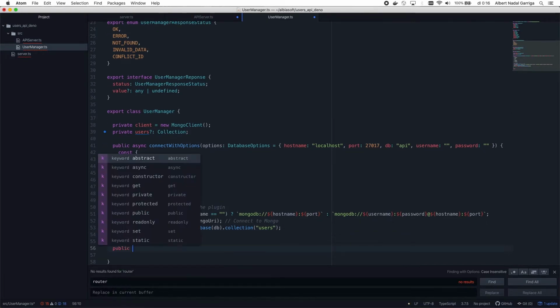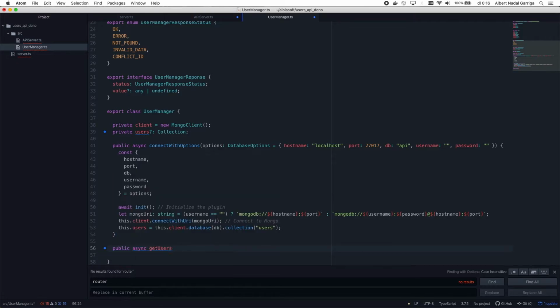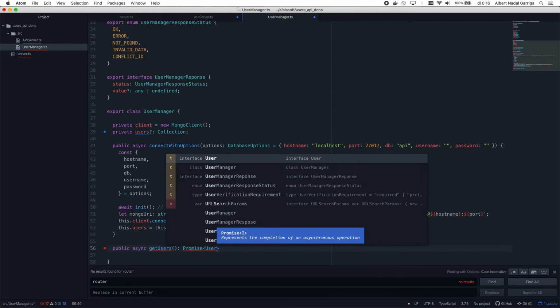Now it's time to implement all the methods we need to perform the proper write and read operations against the database.